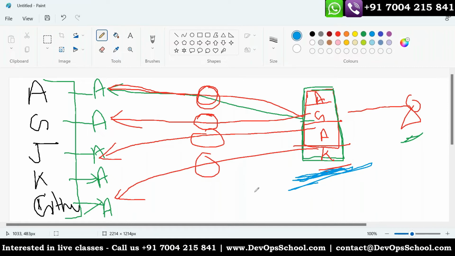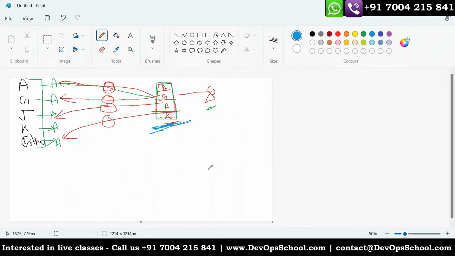You know what? This is nothing but the Terraform architecture. Look at my screen, guys, very carefully. You, as an engineer, write only one code. What code? This is called .tf. .tf means Terraform program.